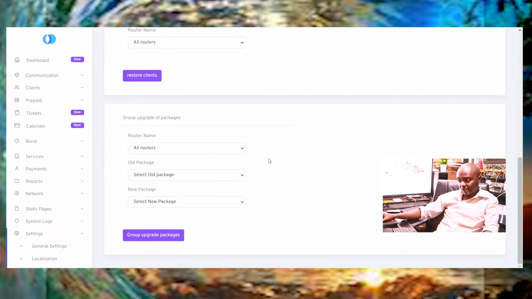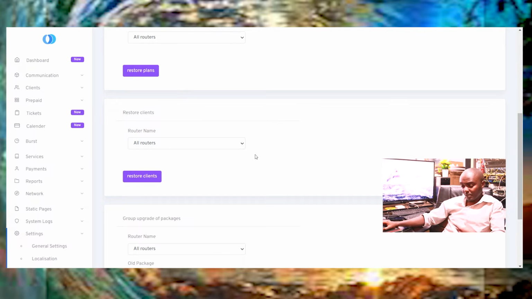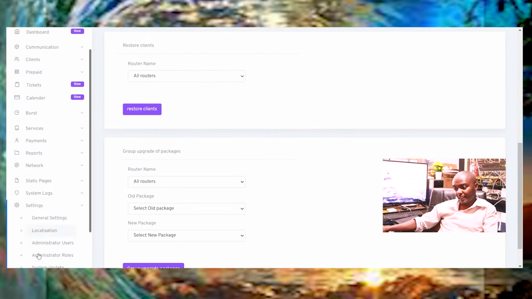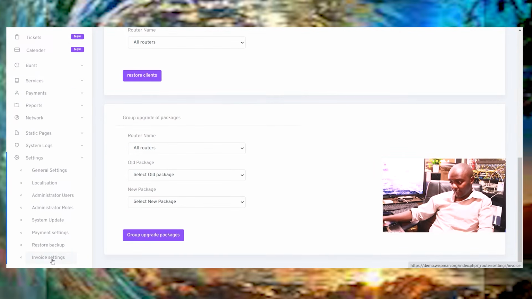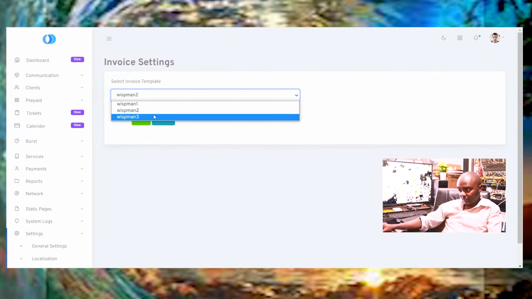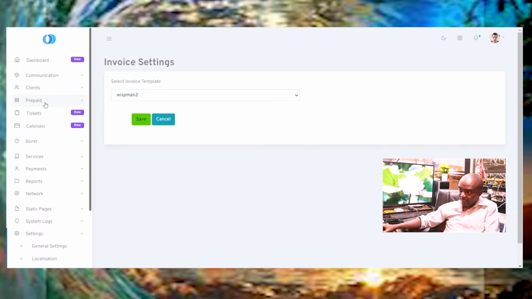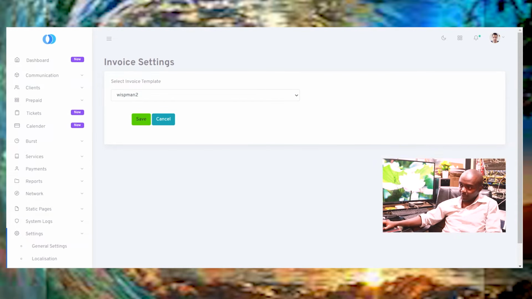We can use this to restore all your clients that are in the list. The other part, the invoice settings, we have 2-3 templates that we are using, so you can select which template you need to view your invoice.